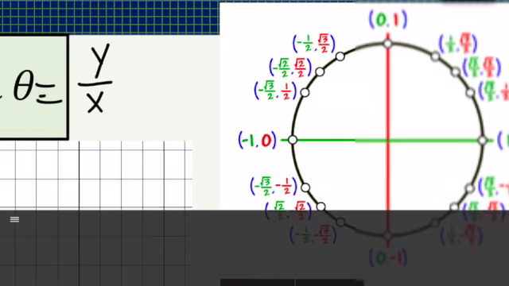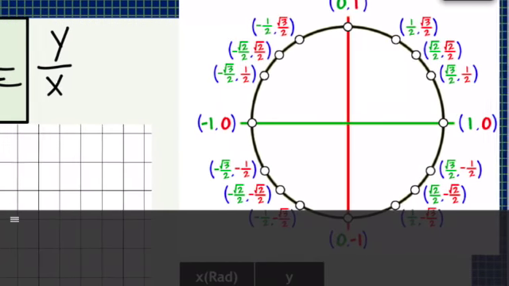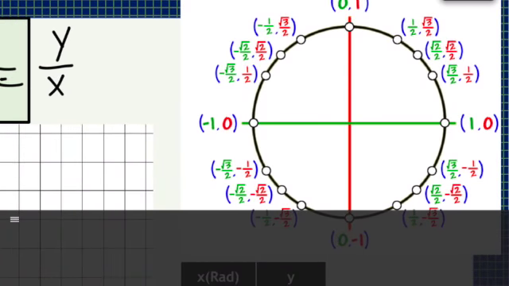So as I go through each angle, I'm just going to divide the y by the x, right? So we're going to start off with our angle at 0. So here's 0. The angle is going to hit the unit circle right at this point, and I'm going to have my x value and my y value. I'm only going to show this the first time, and then after this I'm just going to plug it into our formula and calculate.